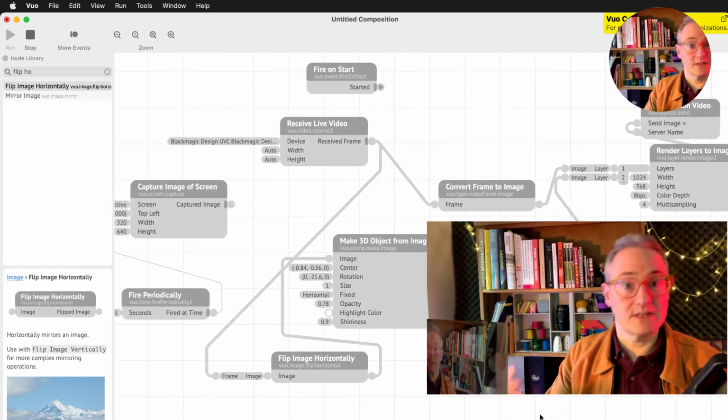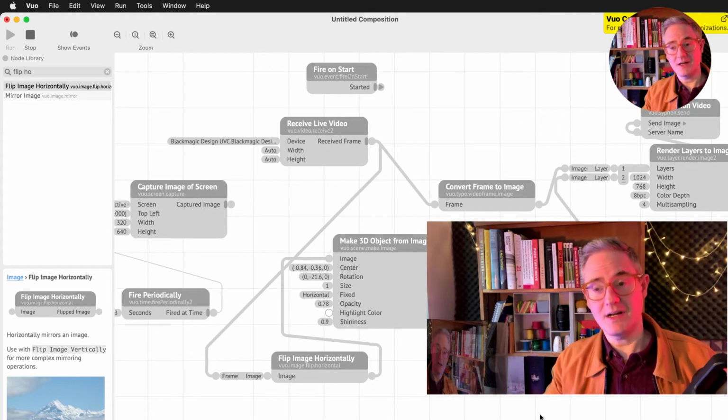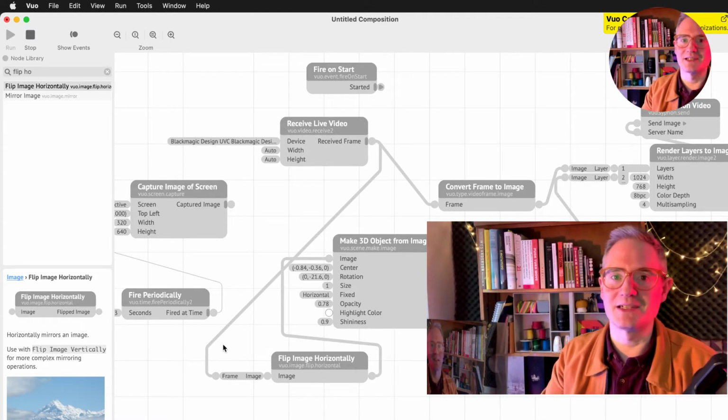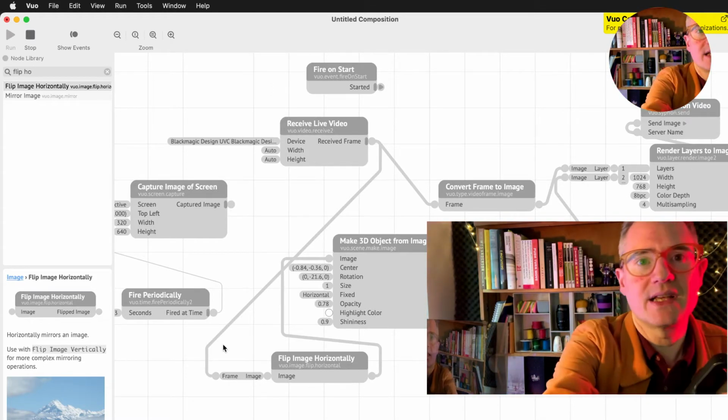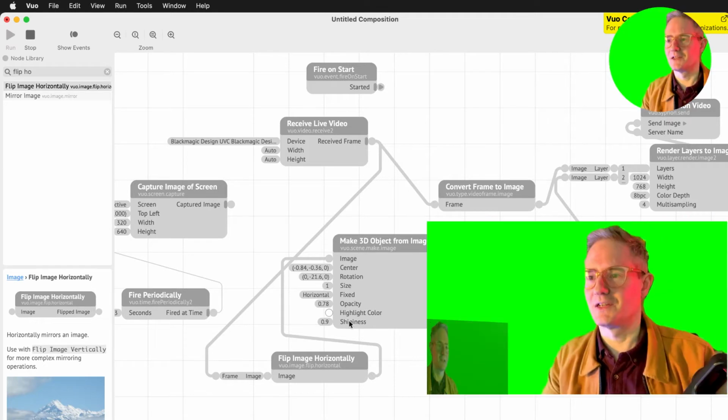The next thing we want to do is put something behind us. I've actually got a little bit of a shortcut for that, which is instead of grabbing the whole green screen, we're going to just turn on the virtual webcam. So I can tweak this virtual green screen. I'm just going to see if I can get that looking reasonably usable. It's not going to be perfect because it uses the depth camera on the phone, and it's a bit fussy, isn't it? But I think it sometimes can look all right.